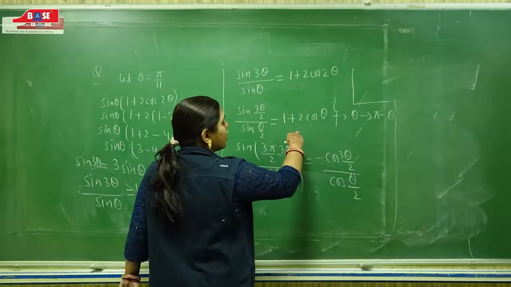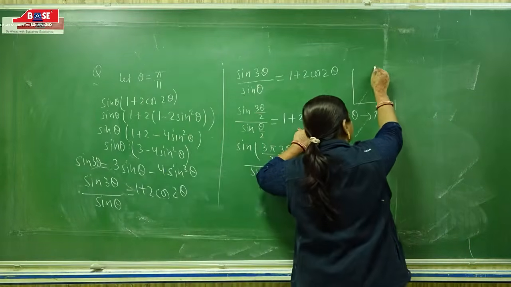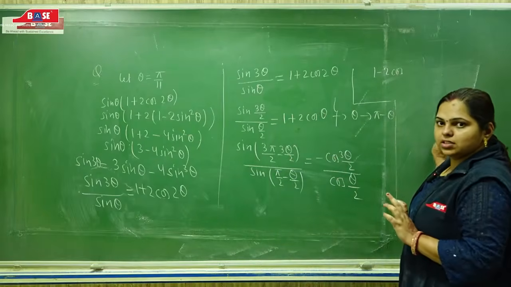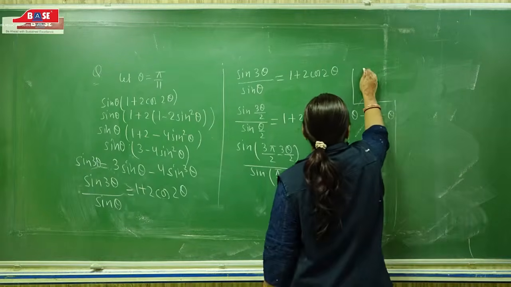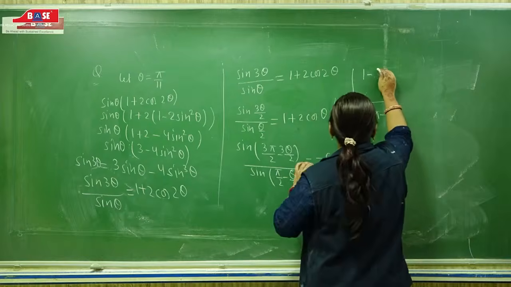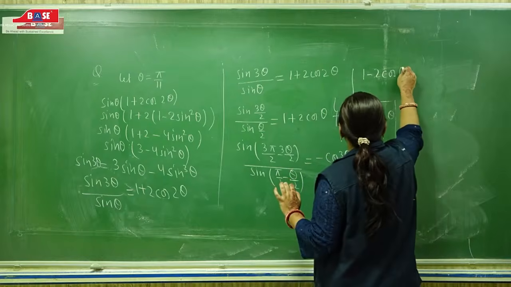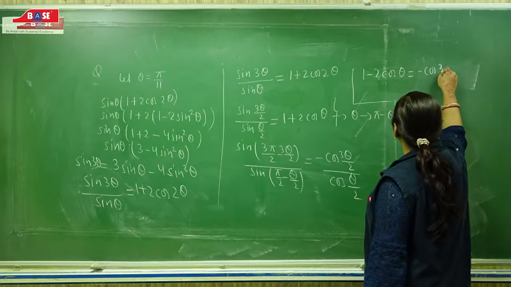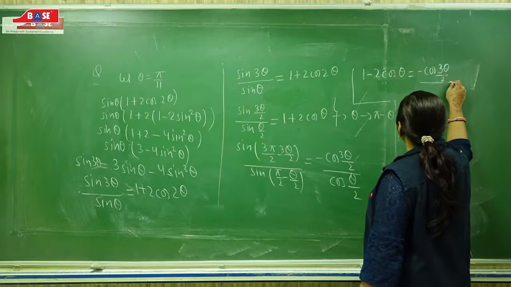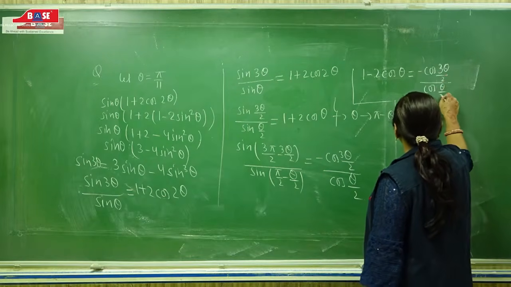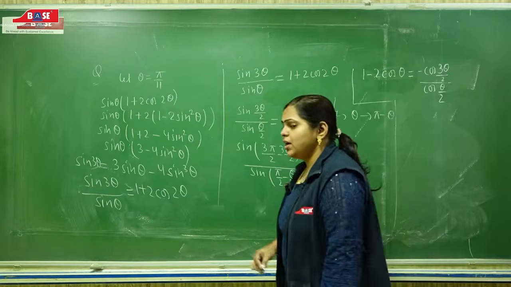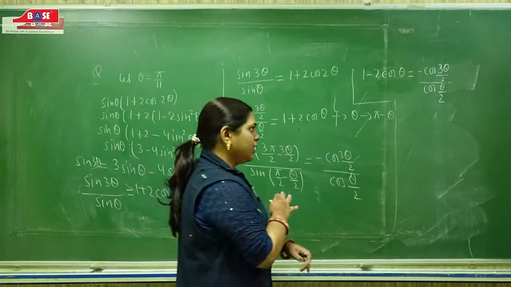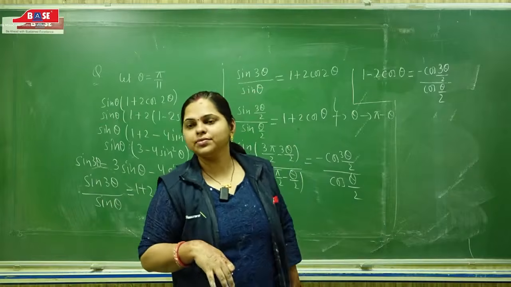So here, if I have used it, what it has become, if you observe, this part is visible over there. Now this part, 1, I can also see. Now 1 minus 2 cos theta, everyone. So basically what we have got over here is minus of cos 3 theta by 2 divided by cos of theta by 2, and we have to use this only. Now please come back to your question and try to see what is given over there, right?